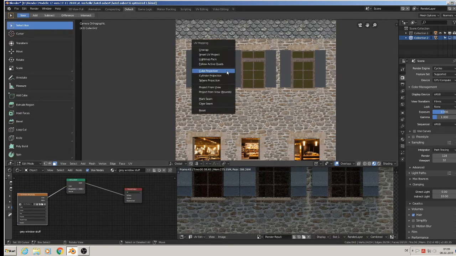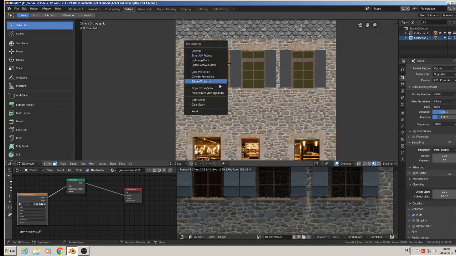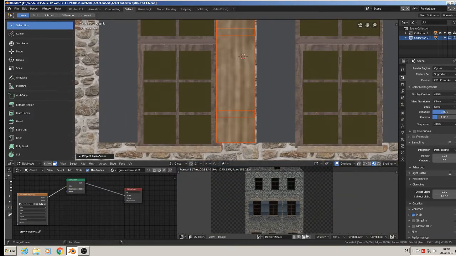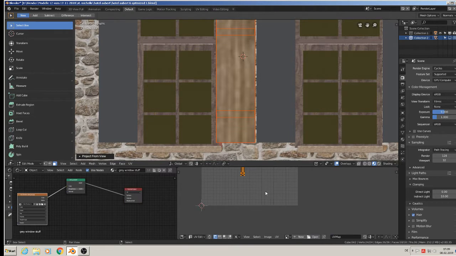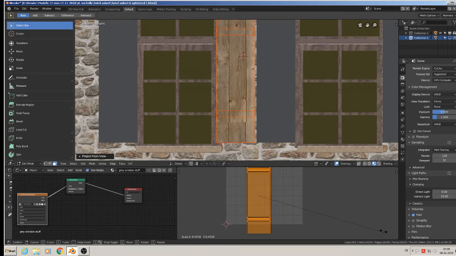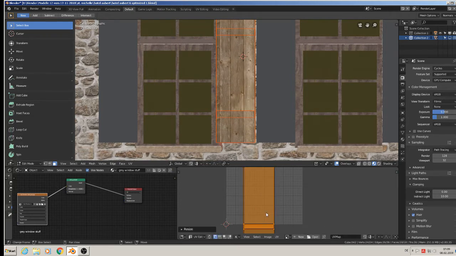Then we take an unwrap from view, then we get here to our point, and we can scale here till we get enough from this panels there.